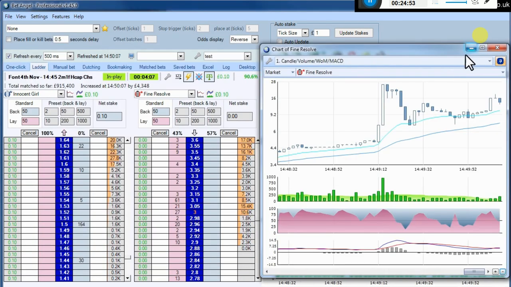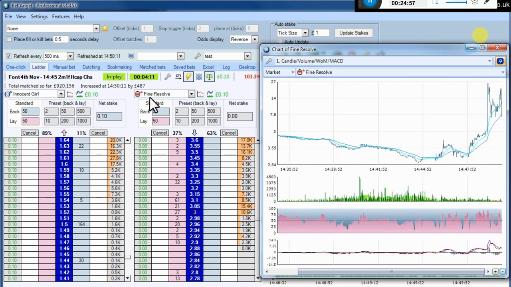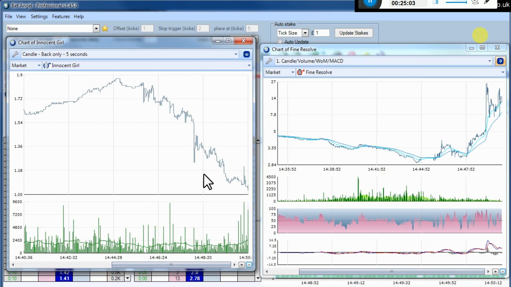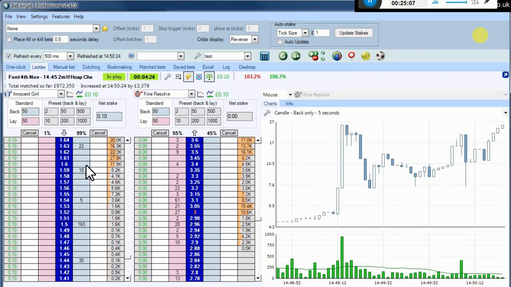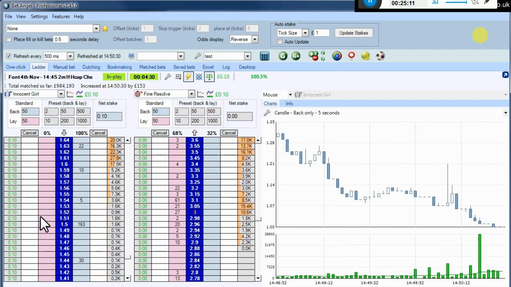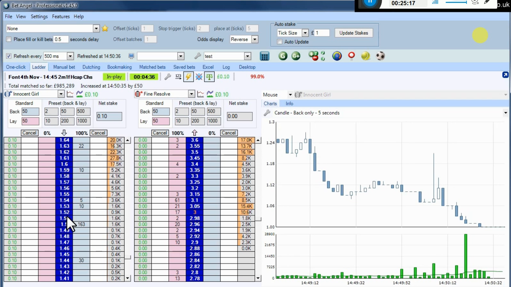And by clicking the minus figure you can zoom in. So you can have both candle charts up if you wanted, just to give you an idea of how the market's reacting to liquidity entering the market. And then the candle chart is obviously on the page as well, and then you've got the clock, you've got the liquidity you need to watch for, and that's about it really. Then it's a case of practicing, watching my other videos on this and learning how to do it.